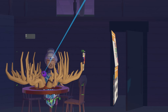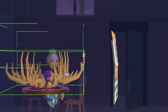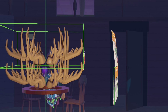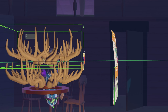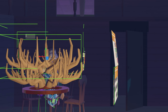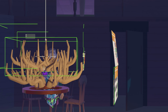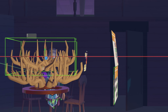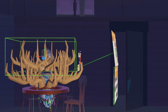Oh, I'm going to redo that because did you see how I moved it? I'm going to select those. Select. Select. Merge. Clone. I'm going to use the top green one because then I can take it just straight up and I can rotate that so that it has a little more personality to it. Bring it back down a bit. And oh my goodness, that is just so lovely. I love it. I might shrink it down just a wee bit, which means that I may have to move it over a little bit to center it. There we go. So now we have this lovely, lovely lantern chandelier.